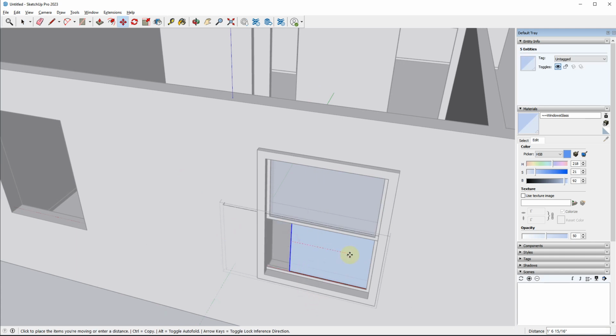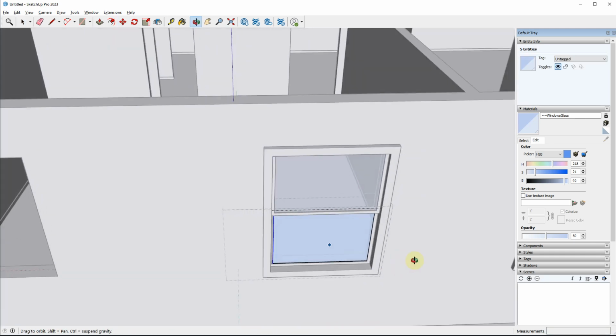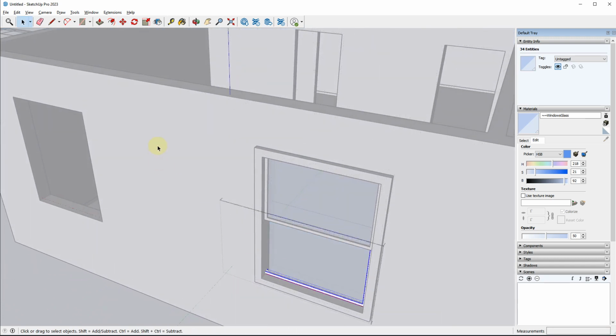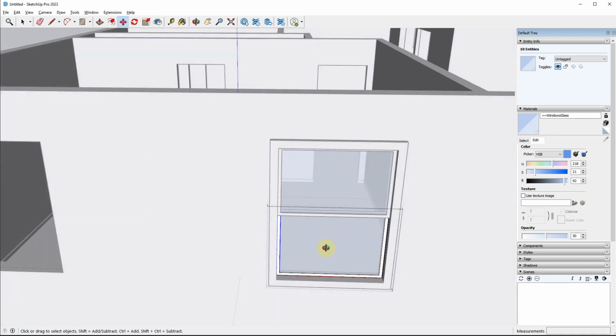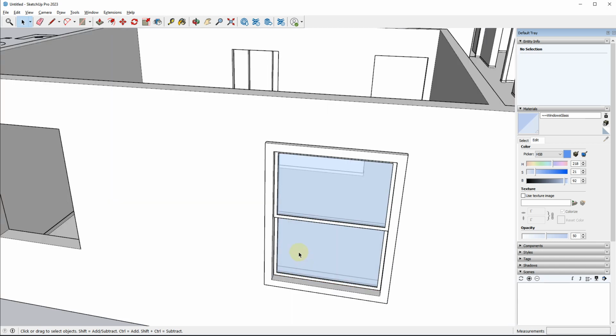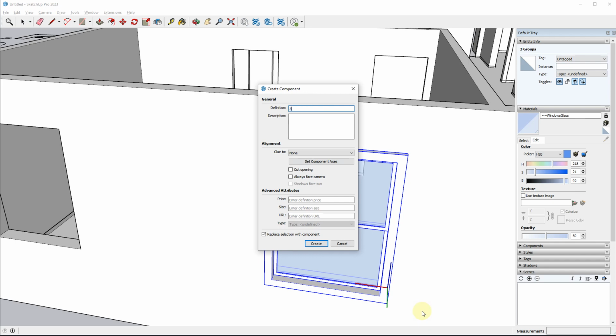Okay, so move this over 1 foot. I'm also keeping an eye on making sure that when I do this, I don't accidentally click back a level and then just end up moving part of the frame itself. Like I don't just do like this, or, oh no, it's locked in there, good. Like that and slide the whole thing. I'm not trying to do that. So that gets those back into position and we can make this a group. This is my 3 foot by 4 foot window.